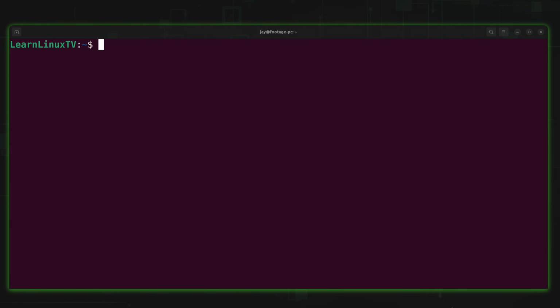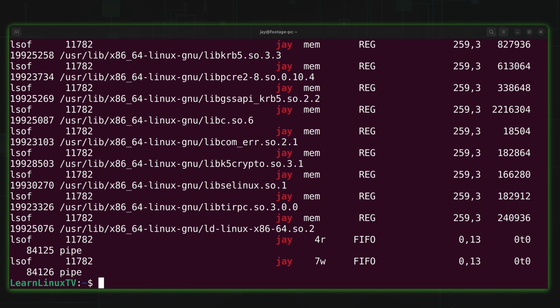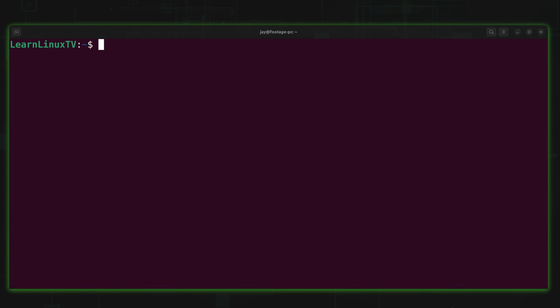But earlier, I told you that you could use the user column to narrow down the output. And what I showed you as part of that example was running lsof and then using grep to grep for your username. And that is a valid way of limiting the output for a specific user. But there's a built-in option that'll help you do this even easier.